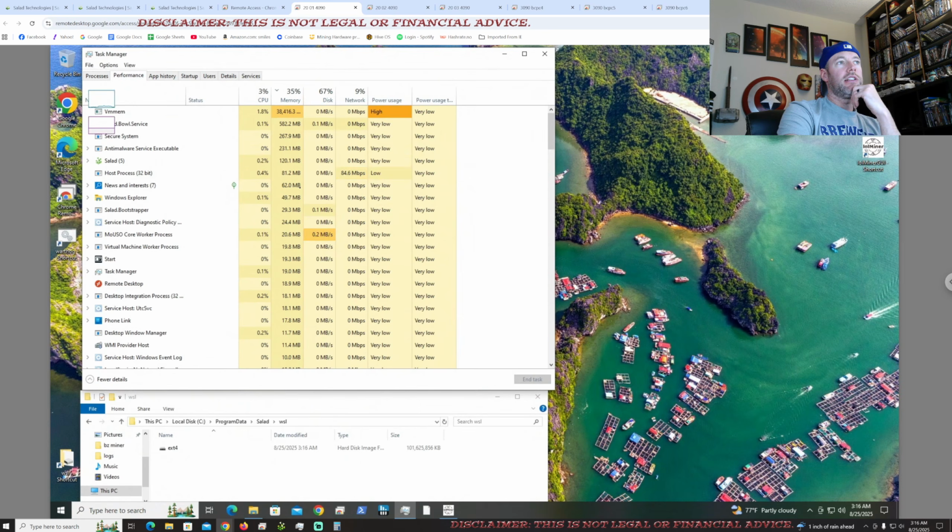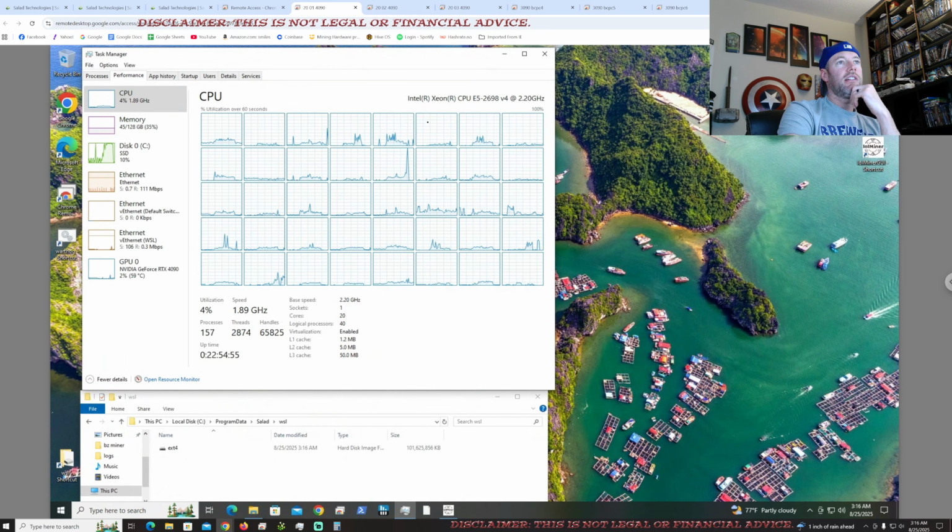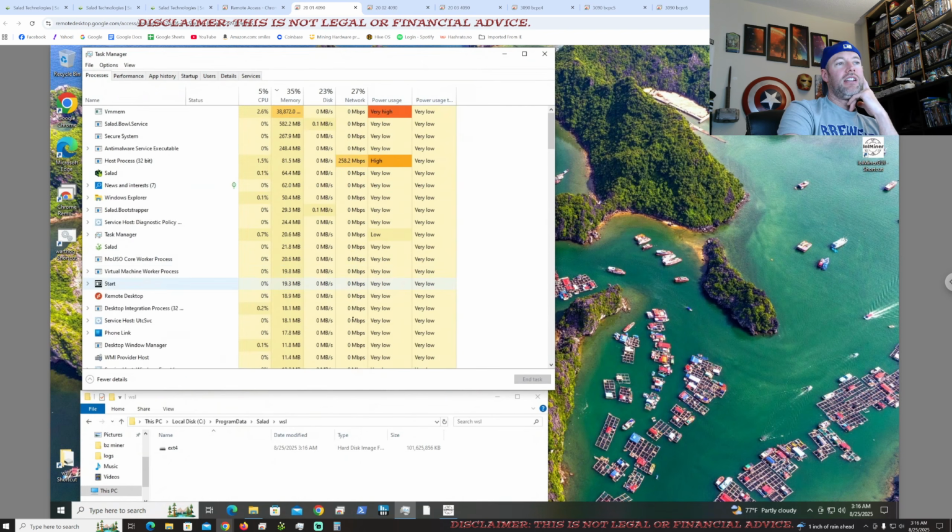So let's see here. What am I running in these? It's an X99 motherboard with an Intel Xeon 20 core chip. So you can see it has 20 cores, 40 threads, and all 40 are in there, 128 gigabytes of RAM, and an RTX 4090. I've been leaving it on this screen because, if it does, everything tends to get jammed up pretty well.